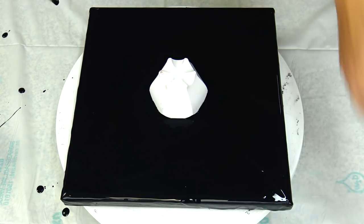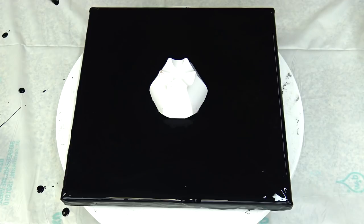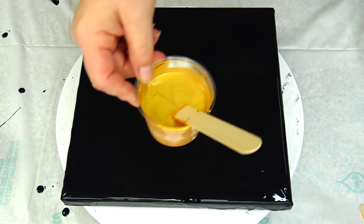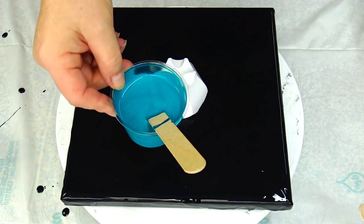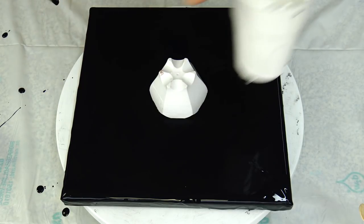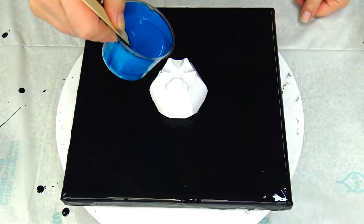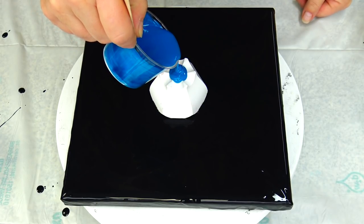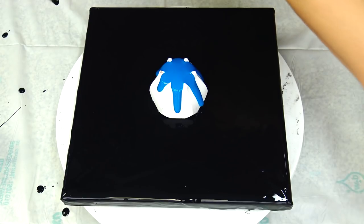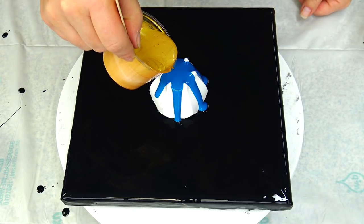I'm really excited to try this and I will do just one simple flower just to see. I mix all my paints with my pouring medium and I will use some Amsterdam Greenish Blue, DecoArt 24 karat gold, Artist Loft metallic cobalt blue, and just titanium white — Amsterdam titanium white — so no pearl white.